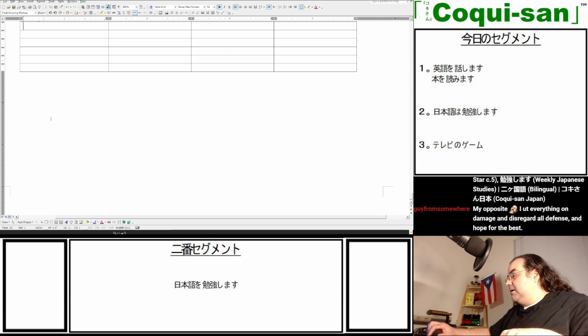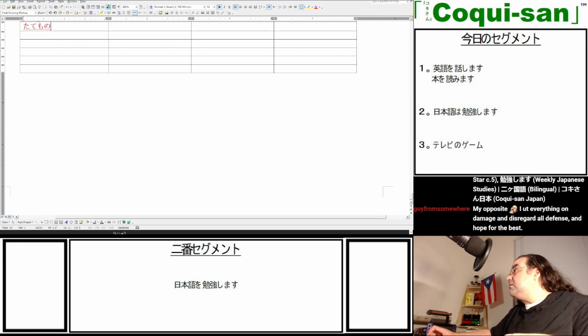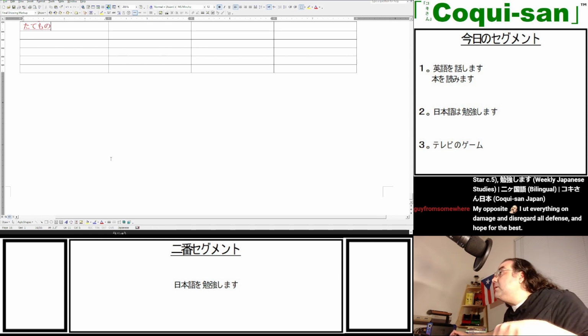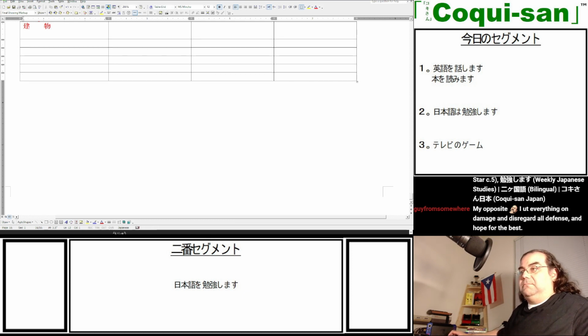Tatemono. Tatemono, and that's building.